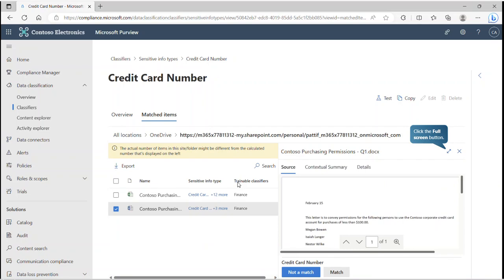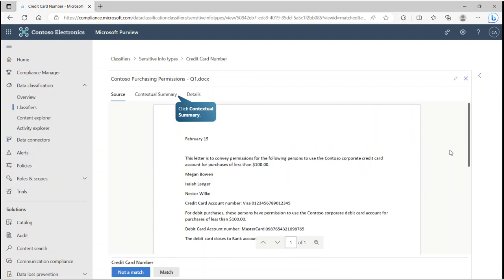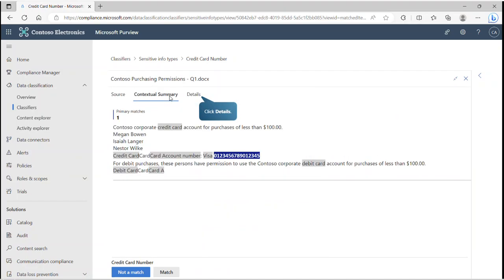The source tab shows the document itself. Let's maximize the view. Next, select Contextual Summary. This tab shows which parts of the document matched the SIT detection pattern.